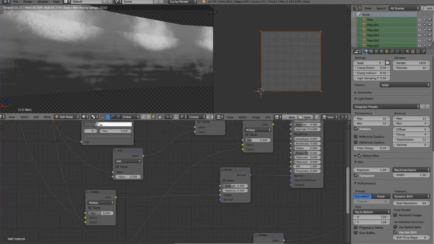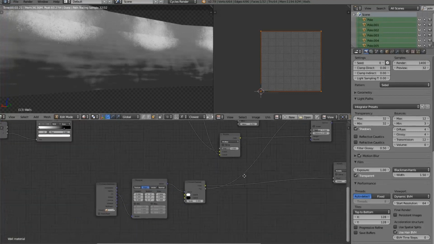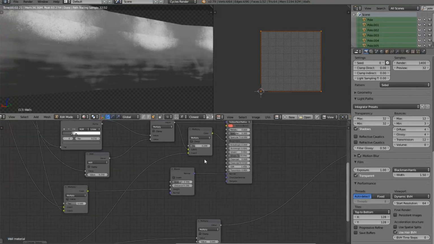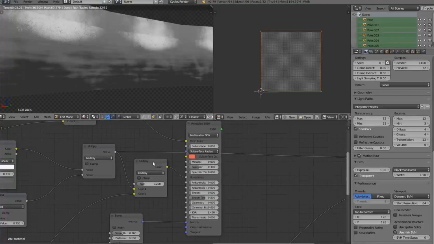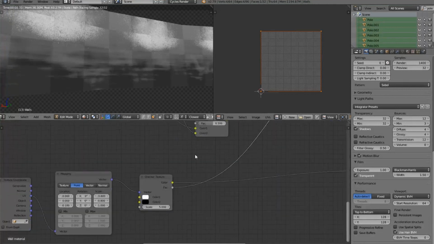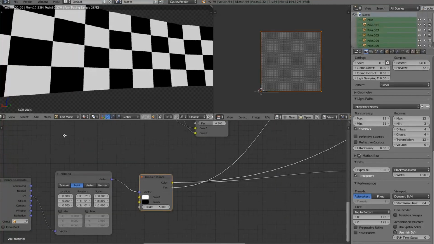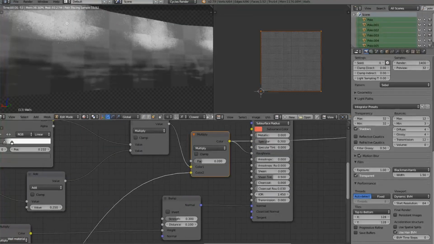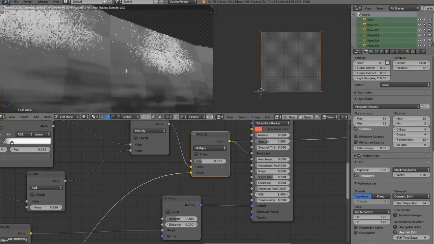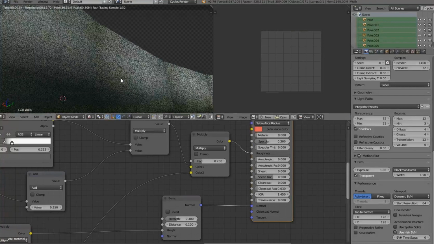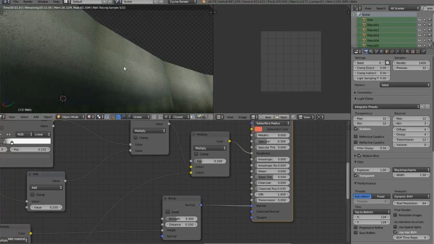And then what else have we got down here? Oh, there's another texture down here which adds the panels. So this goes into the roughness. This texture is just a checker texture, like this. And I'm multiplying that into the roughness by 0.2, so that if you catch it on a glancing angle, you can make out the different panels.